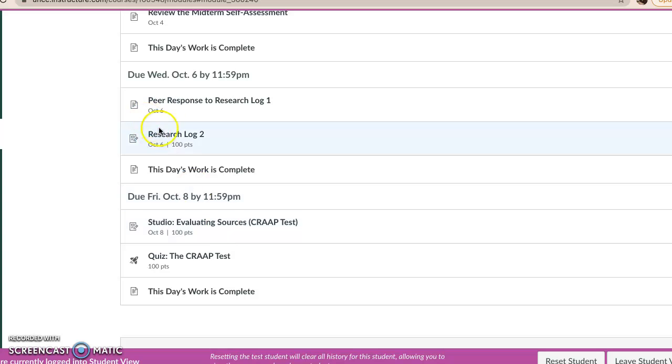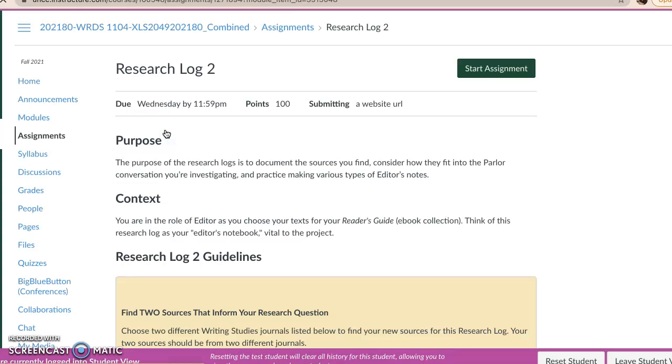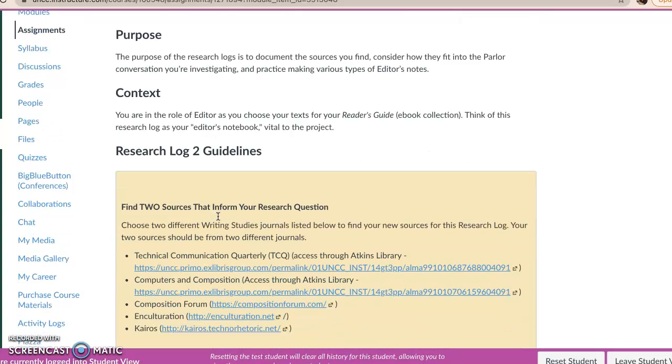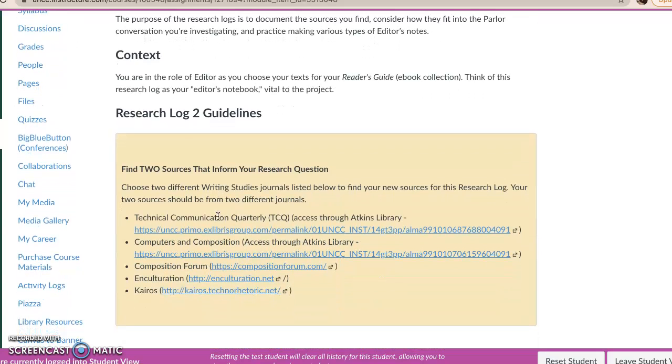Let me go over research log 2. I forgot that one as well. For each research log, you're going to be looking in different places for sources. This time, you can see you're finding 2 sources that inform your research question. For this research log, I'm having you look in actual writing studies journals.